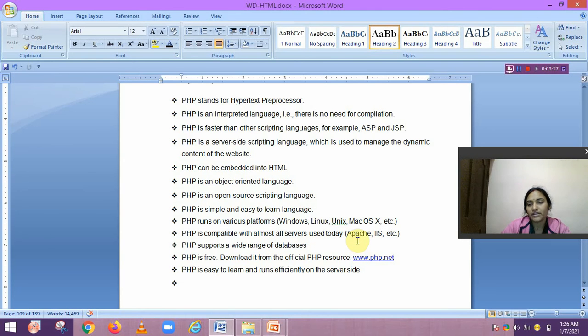That means Apache, IIS, all these servers which are used, PHP is compatible with those servers. Okay, it supports a wide range of databases. It is also free to download from the official PHP resource, which is www.php.net. Okay, PHP is easy to learn and runs efficiently on the server side.